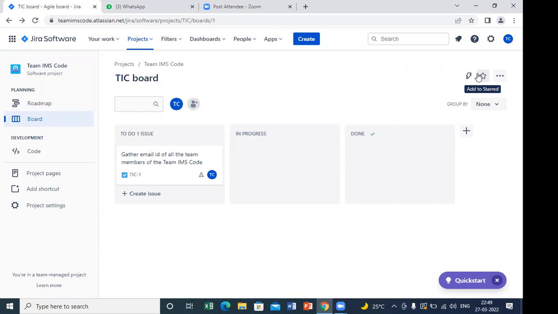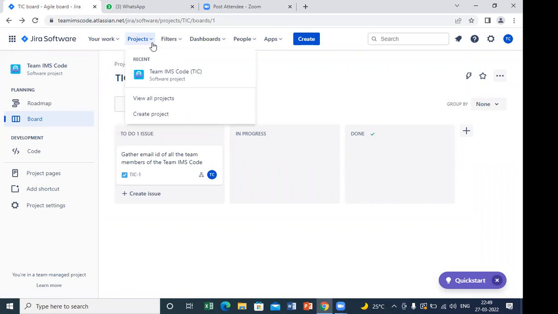So it's a very good management tool. I have worked on Asana, I have worked on Trello, but Jira is the best tool, I would say, because it is very user friendly. And to be very frank, I wasn't aware of creating a Jira account. I did it last night and I was able to because it was so simple and user friendly.